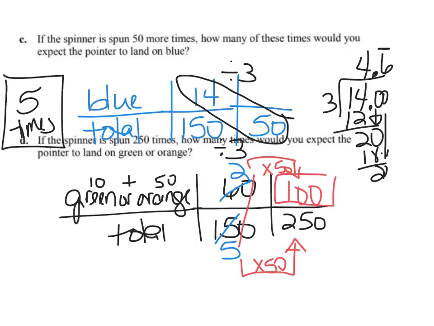So would you rather deal with big numbers, multiply them, and then divide them with big numbers? Or would you rather find a scale factor? It's up to you. Scale factor to me is easier. Sometimes you won't be able to find a scale factor, and that's when you go to the last resort. Your last resort is to multiply, cross product. But if you can find a scale factor, always try to simplify your ratio before you go on to the next prediction. Any questions on this? No? Think you got it? Because you're going to practice.